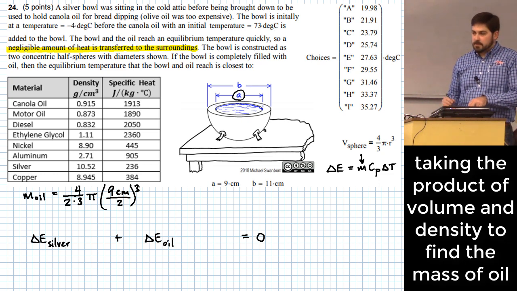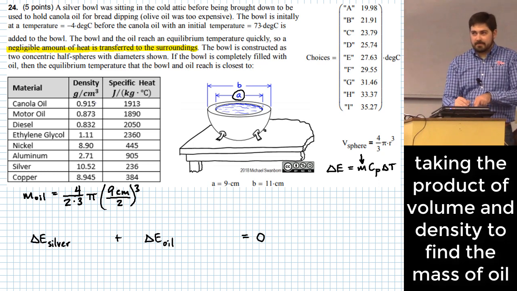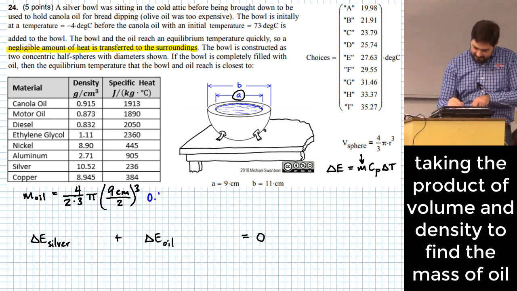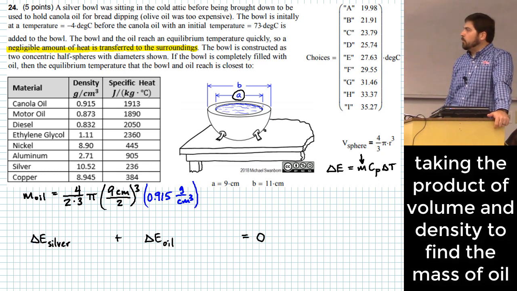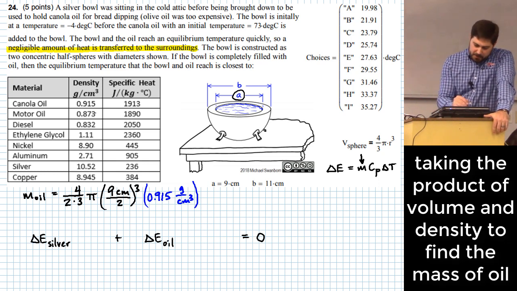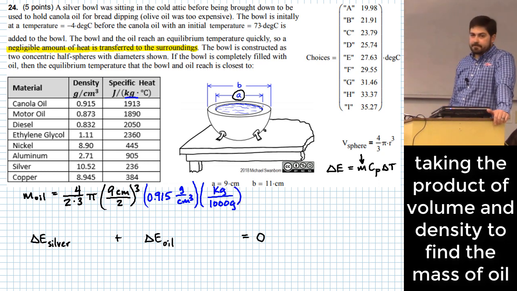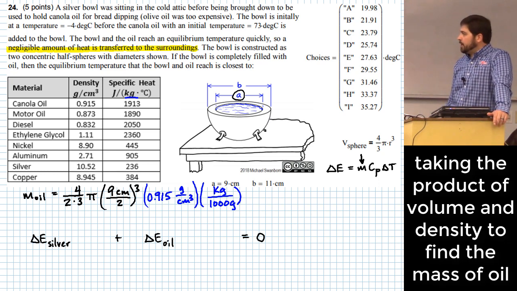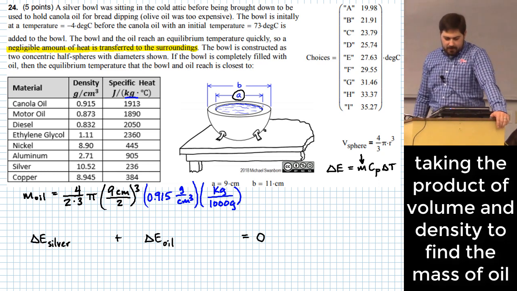What do I need to do to get mass? I need to take this and multiply by the density. What is the density of canola oil? Which is delicious on bread. Point nine one five. Units on that are grams per cubic centimeter. Do you feel like that's the best type of unit that I might want? Look over here for specific heat for that oil. It's in terms of kilogram degrees C. So what else do you think I might want to do for this? I might want to multiply by a kilogram per a thousand grams. It's another way to write the number one. You can always multiply by a number one and it doesn't change the value. So that gives me my mass of oil.